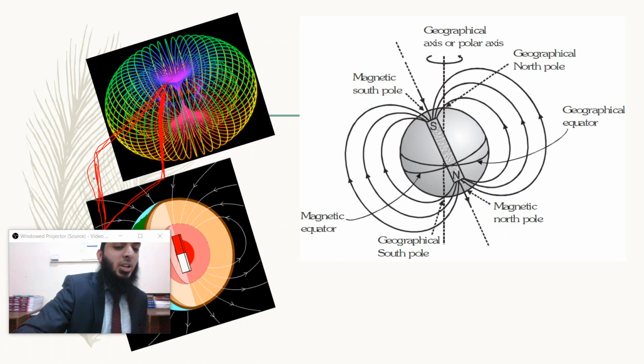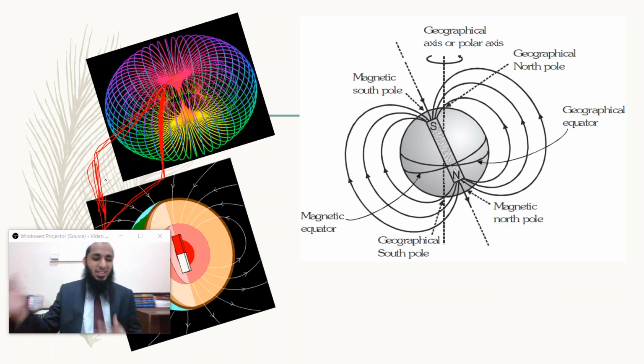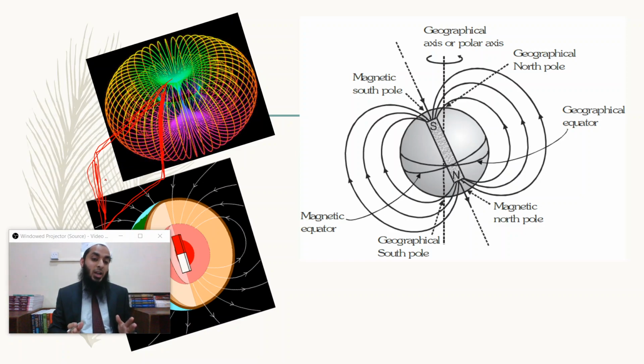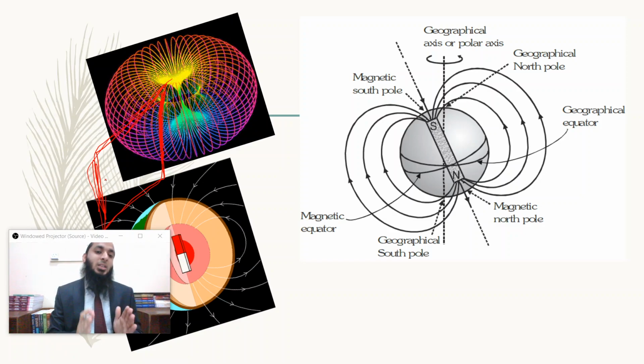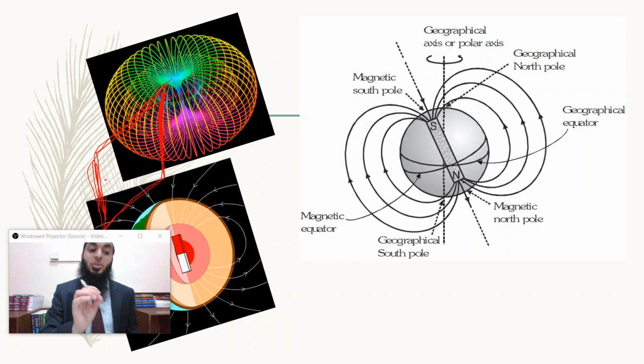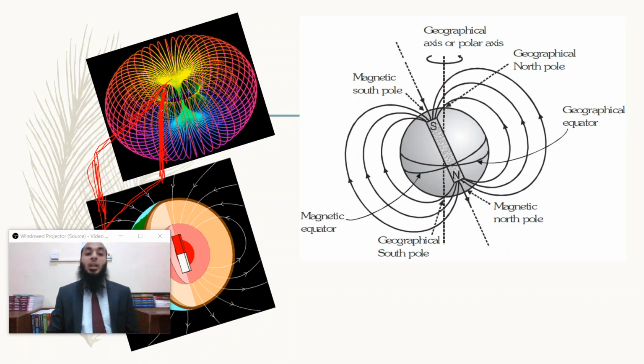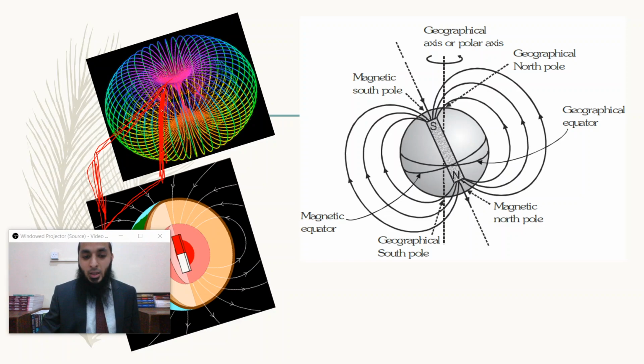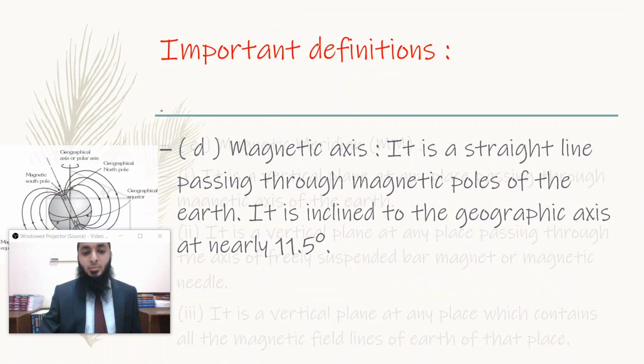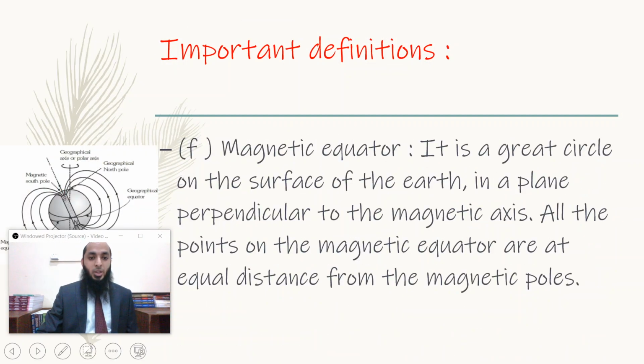It's a bit hard to visualize, but we will see other pictures. I promise you that even if you didn't know anything of the previous chapters, you will clearly understand everything in this chapter from this video. So if I take a line here, this will be in the magnetic meridian. Okay, so let's continue. Where were we?